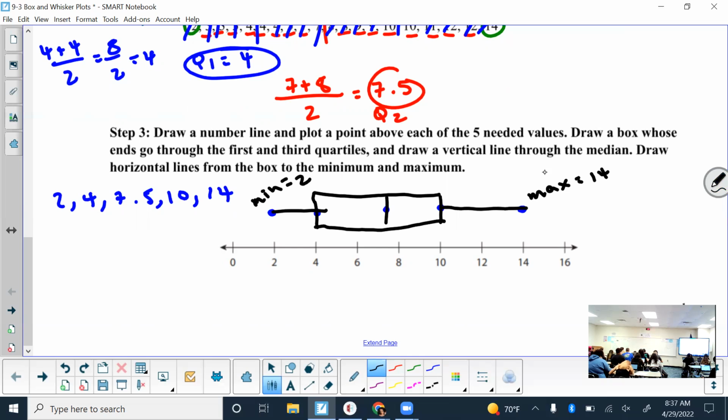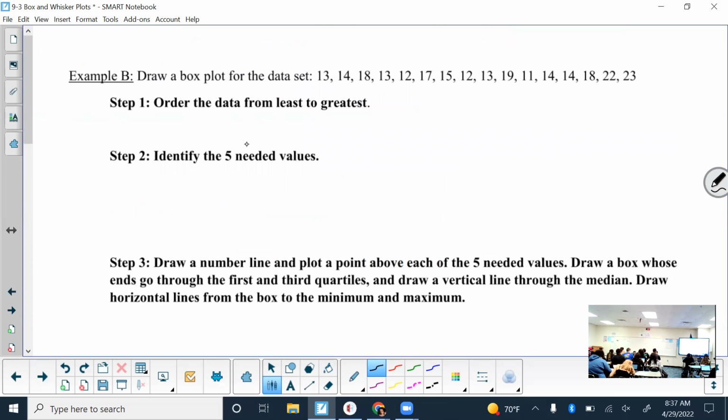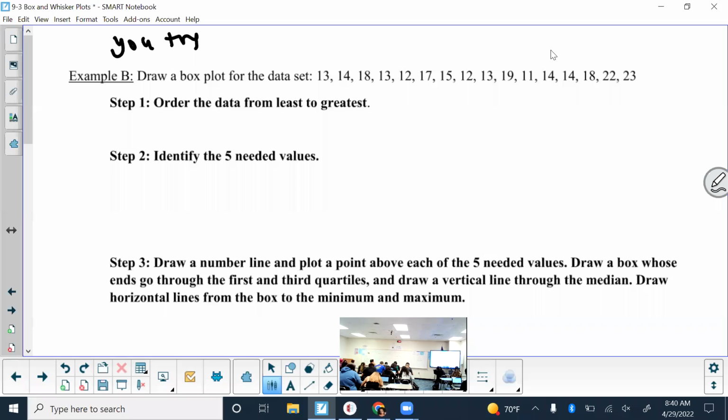All right, ready to make your own questions? All right, so then you try this one. We'll probably do step 3 together just to make sure you get step 1 and 2 right first. But I'll give you about 2 minutes to do step 1 and 2. First, I'm just going to reorder the values. Let me know if I miss any, or if you're not sure why your list is different than mine.